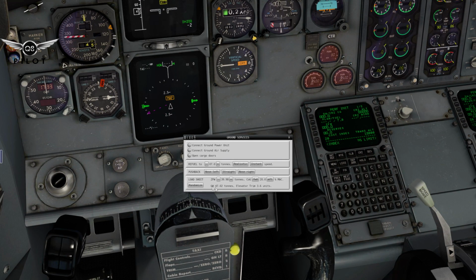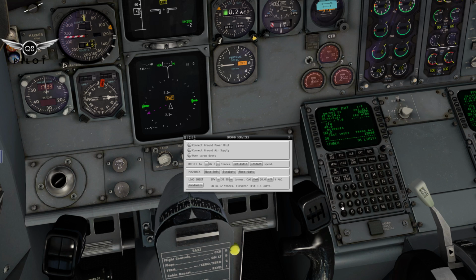Alright. I think this information is pretty close to the fuel information that I have in my PFPX plan. So I'm just going to leave it as it is. We've got a gross weight today of 47, so let's enter that here. Alright, and zero fuel is 39.98, which is close enough.